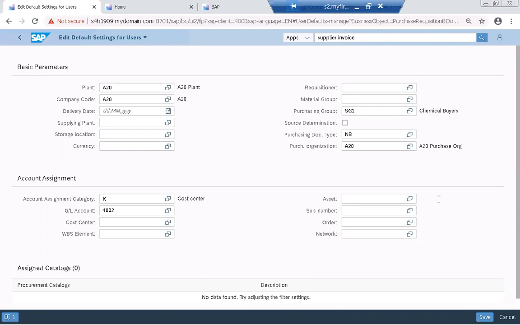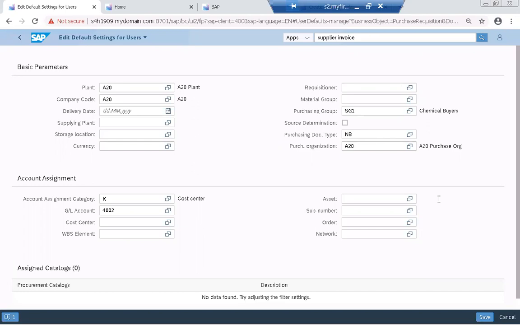The account assignment category, if it is a non-production item, will be buying it against some of the GL account. So GL account, account assignment category, what should be your purchasing document type, purchase organization, all those details are still required.